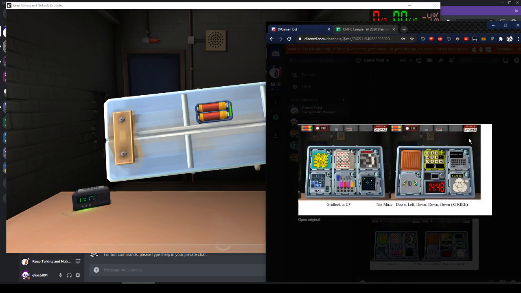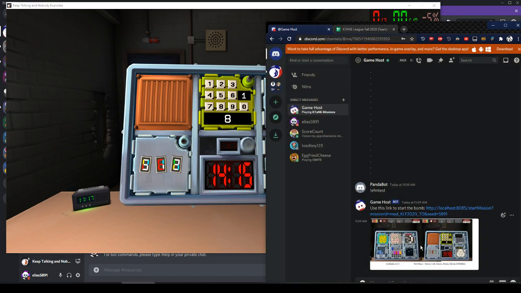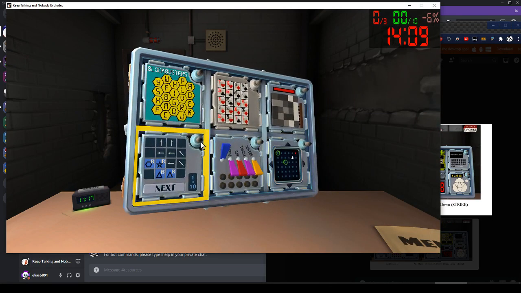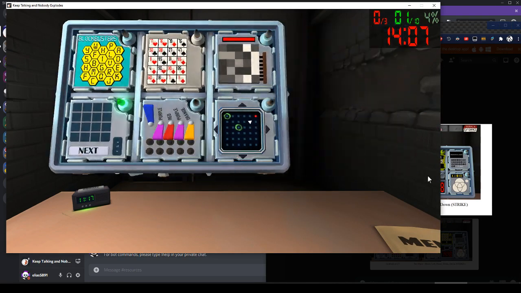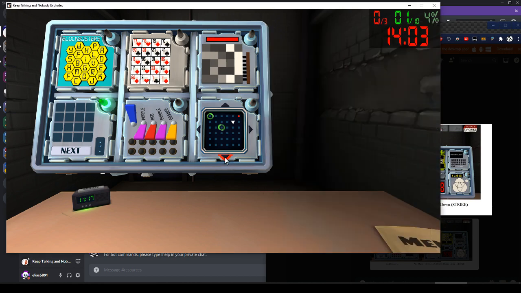Serial number matches. Yep. Modules appear to match. These will usually have some sort of note at the bottom that you should check these to confirm. So gridlock at C3. And on not maze, I should go down, left, down, down, and then down will be a strike. Down, left, down, down, down will be a strike. Perfect. So my test looks good. I'm ready to roll with my main run.